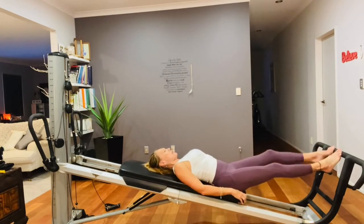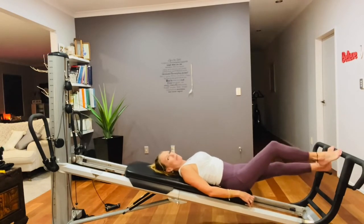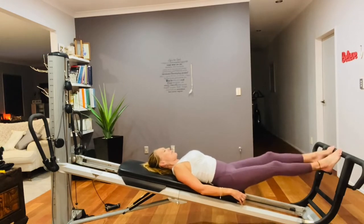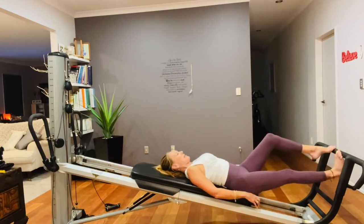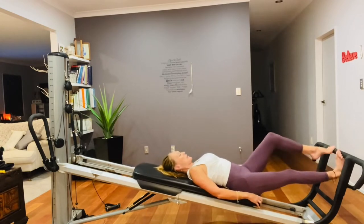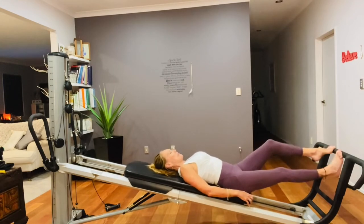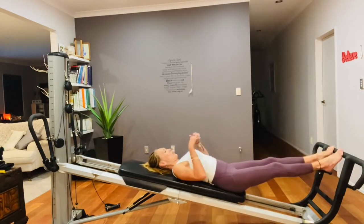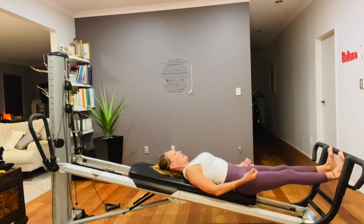Going through our calves and our Achilles and ankles — just alternating through your feet. It feels amazing, and often our knee grumpiness comes from our feet. So keeping our feet nice and mobile is super effective. Plus it keeps our ankles strong so when we roll them we don't necessarily sprain or strain them. If you have someone in the house, get them to push both your heels down and pull your heels — that is a super cool stretch for your calf muscles. This is good, but you can increase it with a little pull from somebody.